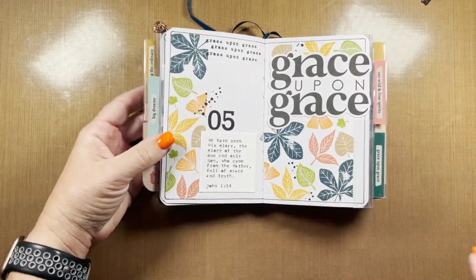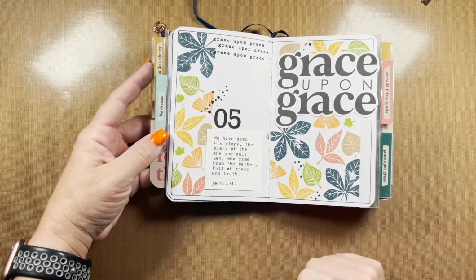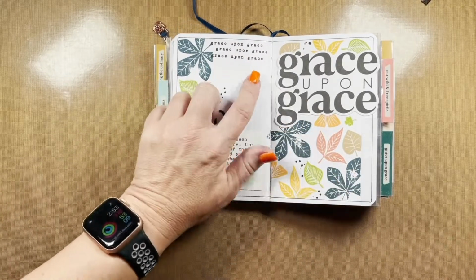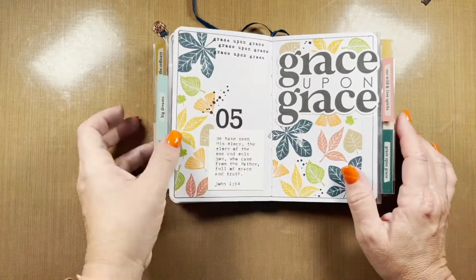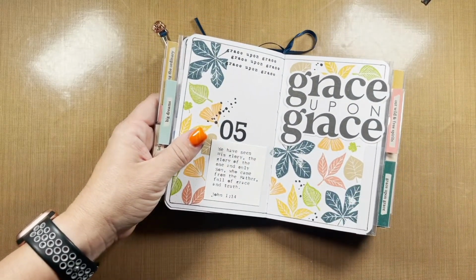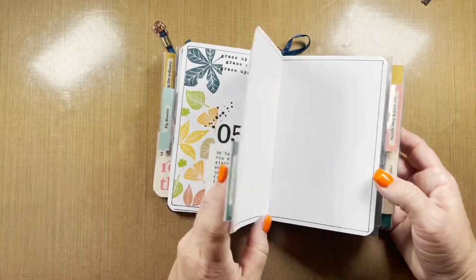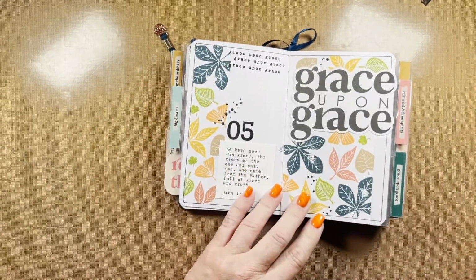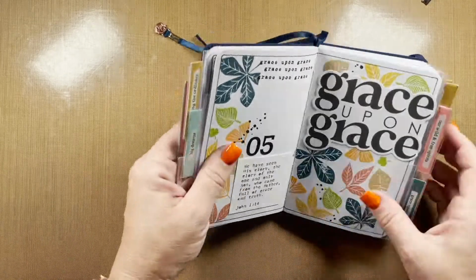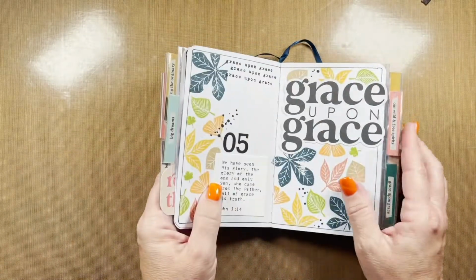And this is just lots of stamping with the Close to My Heart stamp that's linked below, Close to My Heart ink, the verse. And this is an adorable stamp set from Illustrated Faith, Wordfetti Thanksgiving. So I just did Grace Upon Grace because they have most of the words from the Gratitude Documented study on there. So those are the first 5 days, y'all.